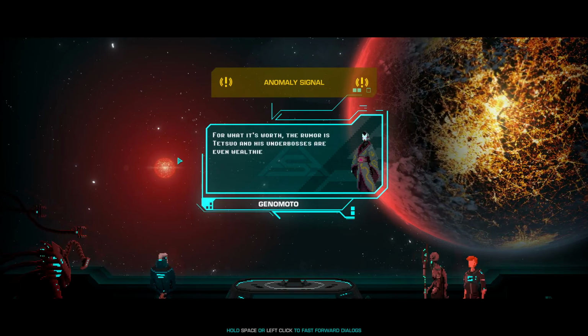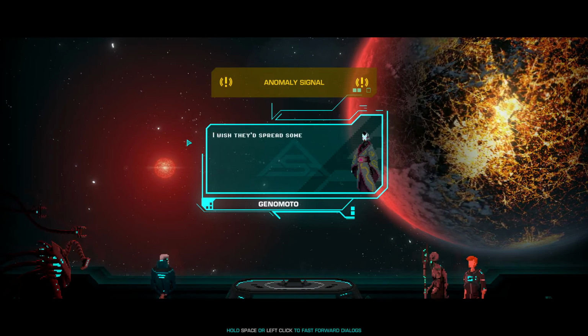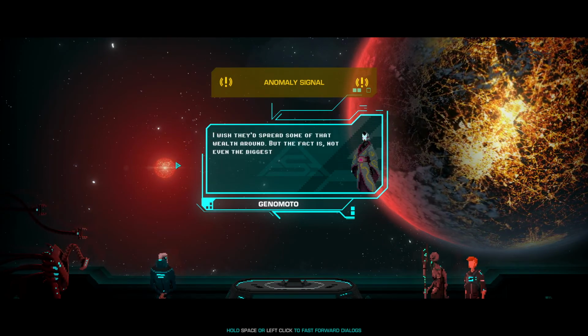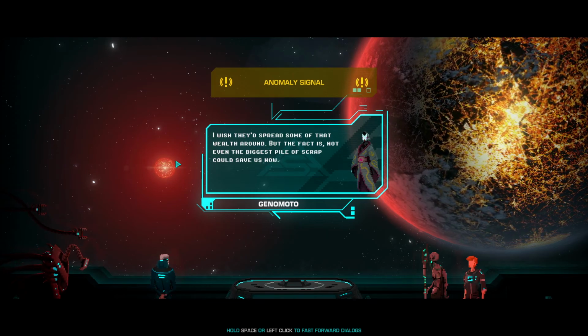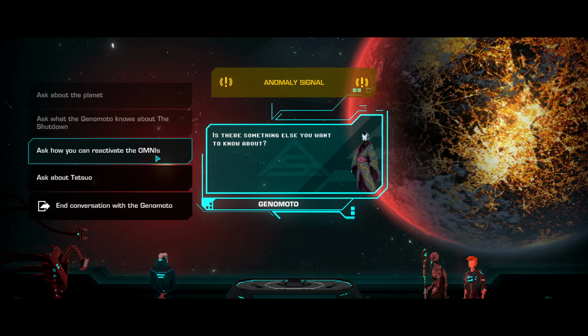For what it's worth, the rumor is Tetsuo and his underbosses are even wealthier now. I wish they'd spread some of that wealth around, but the fact is not even the biggest pile of scrap could save us now. Is there something else?